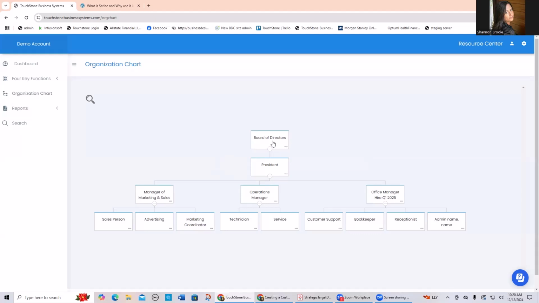First box here at the top, when you get your chart brand new, says board of directors. I would suggest that you don't delete this box. We get this question all the time: how do I delete this box? Don't delete it, because every business, whether you have board meetings or not, needs this kind of strategic thinking that a board would generate. So you, as the chairman of the board of directors, your agenda here is to maximize the value of the business. So that's what boards care about.